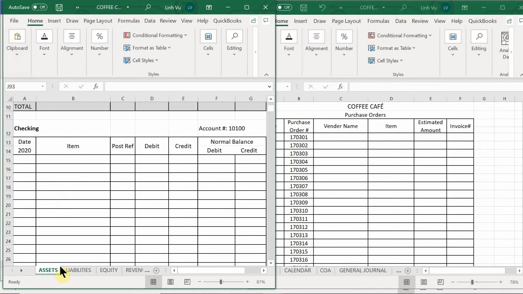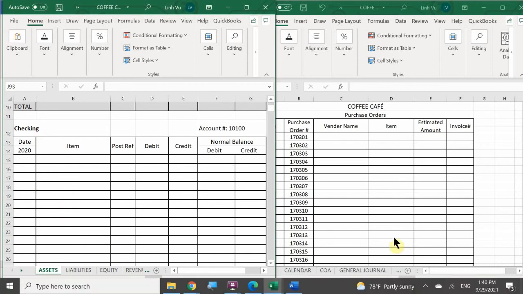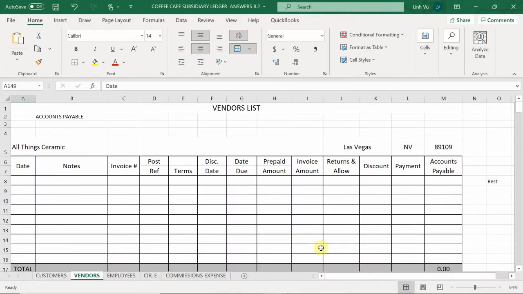The last thing that I wanted to introduce you to is the subsidiary ledger. The subsidiary ledger is a list of all of your vendors and your customers, the people that you interact with, whether you're purchasing something or making a sale. Because I have the Excel sheet, I have an extra tab for employees. If you're doing the Word version, I'm going to upload a separate document for payroll.